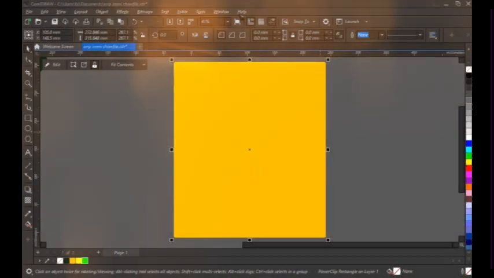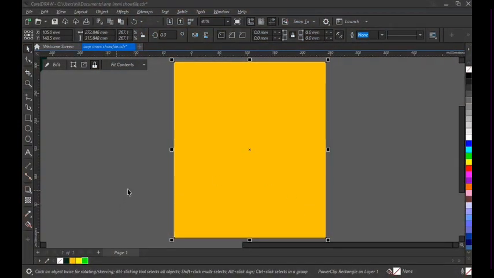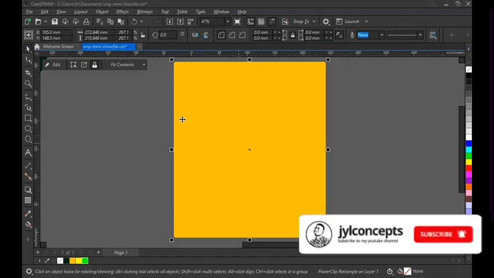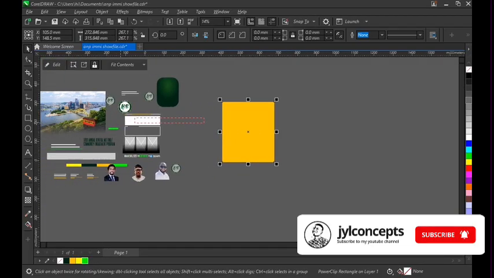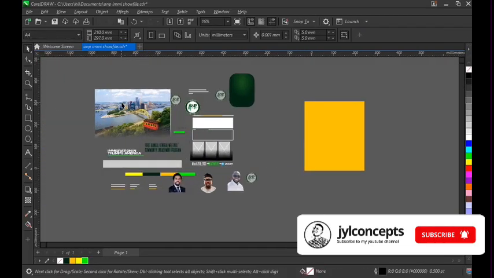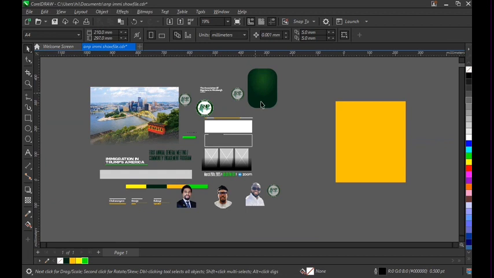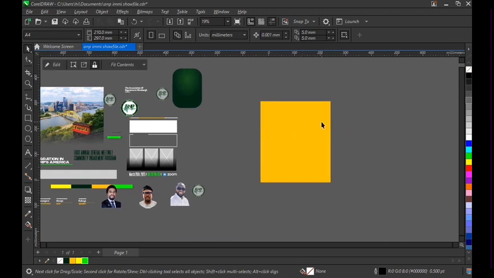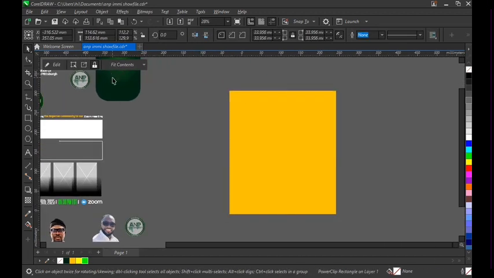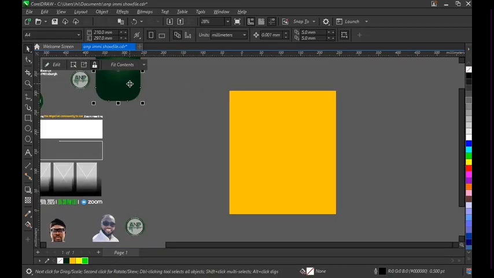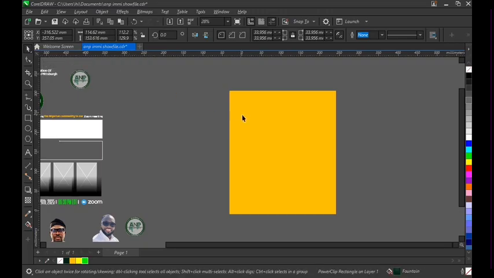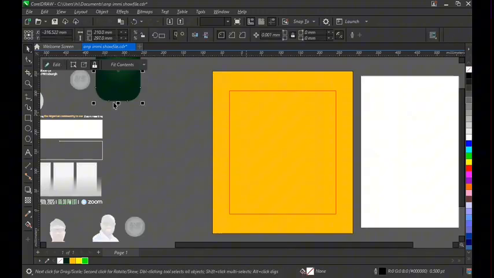As we jump into this design, I'm going to skip the process of opening a file in CorelDRAW, just to make this video very short. Also, I'm going to have all the objects and items I'll be using for the design already on my CorelDRAW page. So I'm just going to be picking them and putting them inside the layout shape that's going to contain all my designs. I have the layout shape there already, so I'm going to be putting the items there one after the other.